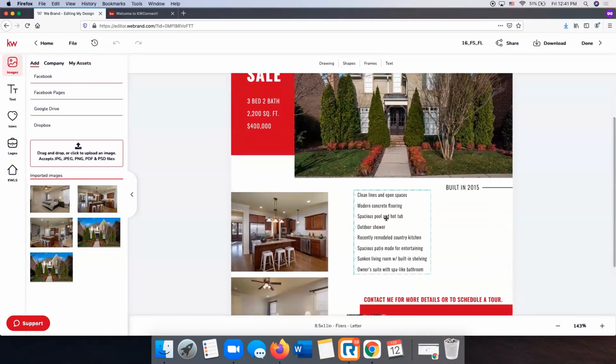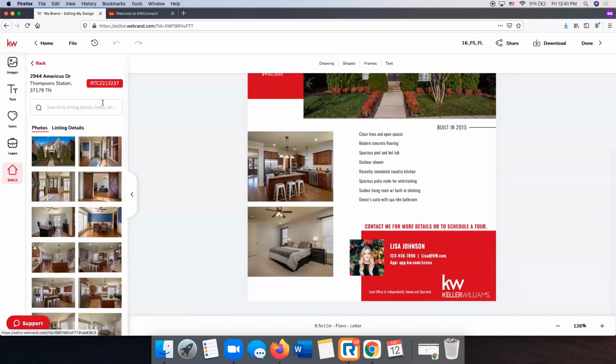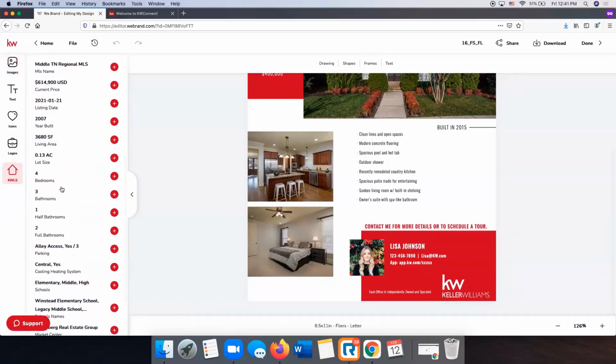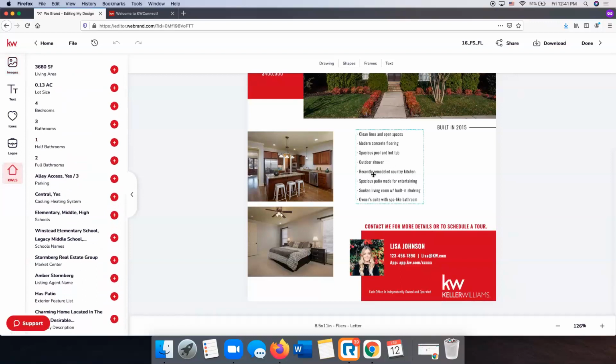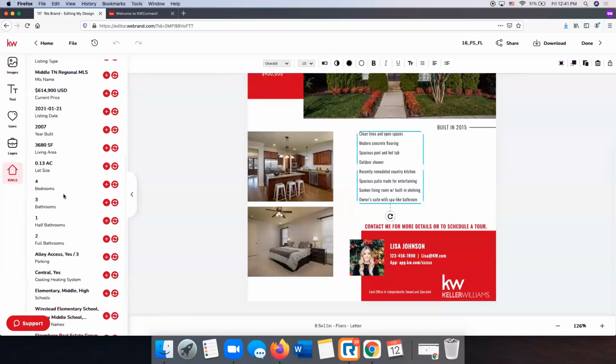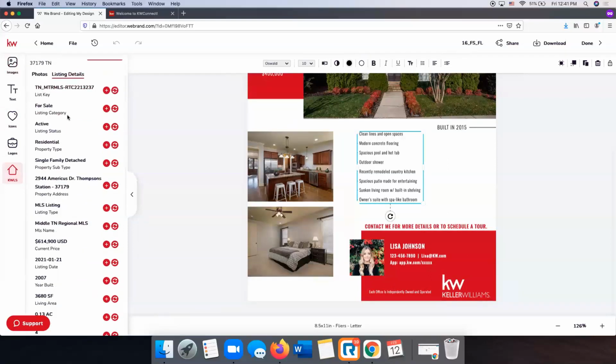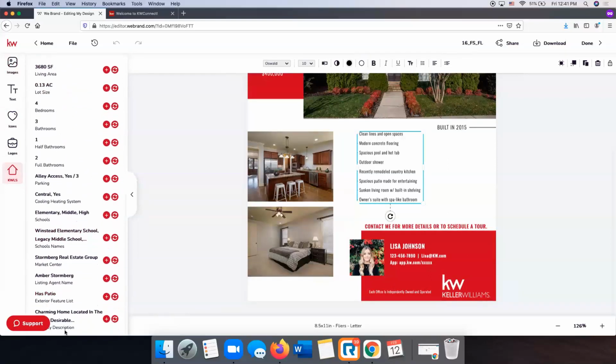So I'm just going to add in a couple more things because this is the same process as editing the postcards. And then I'll talk about what we can do for these print pieces. So the last thing I want to point out, I'm just going to go through and add in the property description. Of course, I can just double click in this box and manually type in or copy and paste my property description. Under KWLS, since I have my listing selected, it does have the property description available for us here.